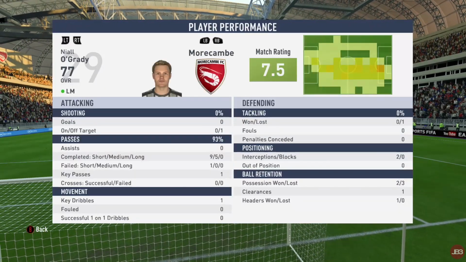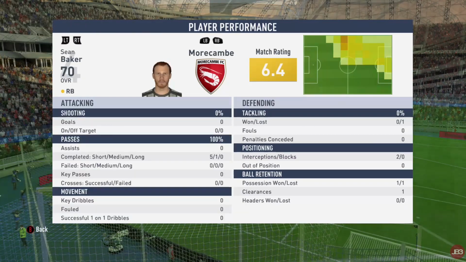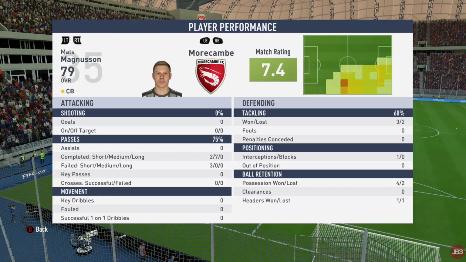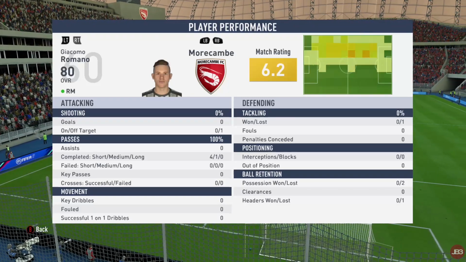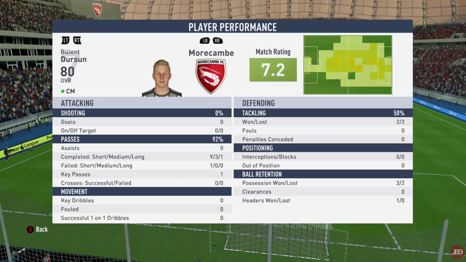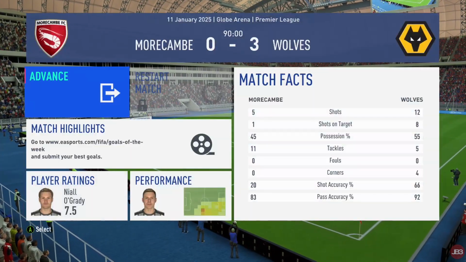O'Grady with a 7.5, Cortez a 7.1, Fuentes 6.7, faced a lot of shots, Baker a 6.4, Karici 7.4, Zayatev 7.1, Magnuson 7.4, Niejo 6.2, Burns 6.4, Johansson 6.7, Romano 6.2, Jessen 6.9, Lucero 7.0, Dursun 7.2, O'Grady 7.5, and that'll do it for us here at the Globe Arena.